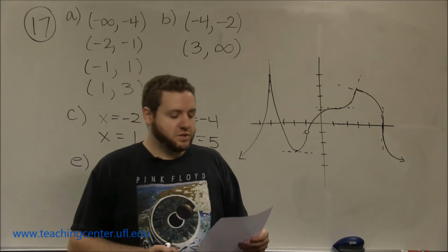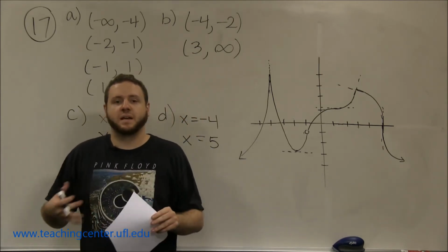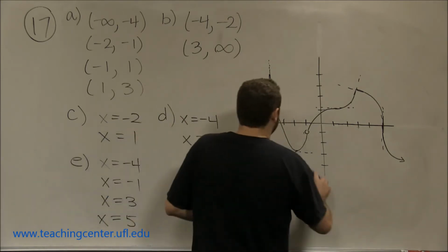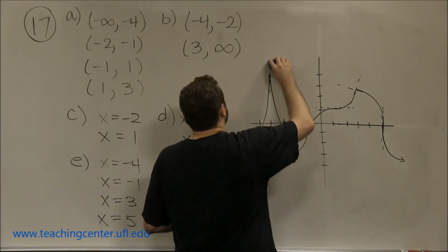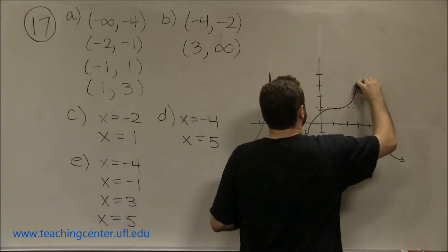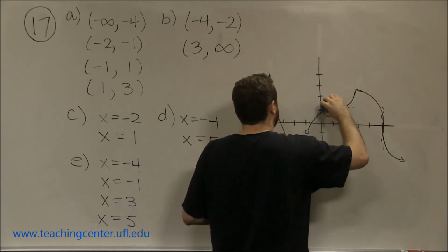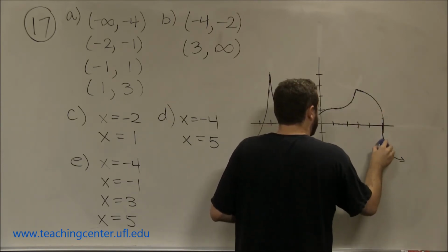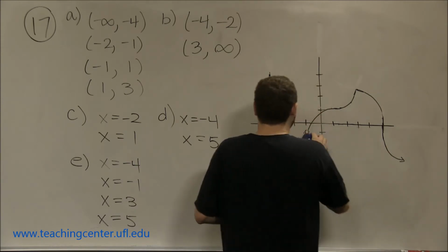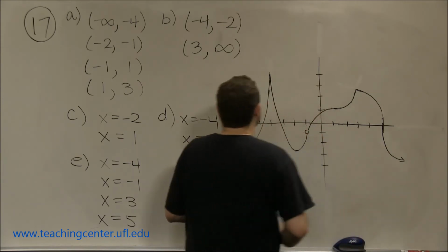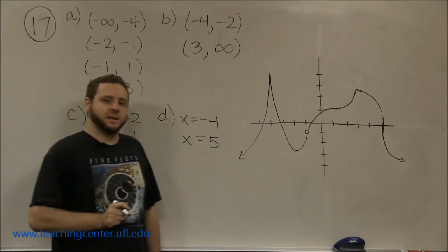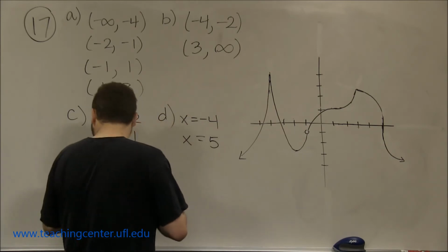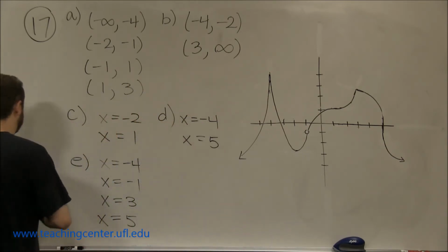The last part of this question is to use these answers to sketch a possible graph of the derivative. I'm going to try to do that on the same graph here so you can see how it relates to the graph of the function itself. I'll try to erase all my dotted lines as much as I can. Okay, so let's figure out what our derivative looks like. Let's label some important points on here at first. I'm going to do this in a different color, and hopefully it's dark enough to be seen.